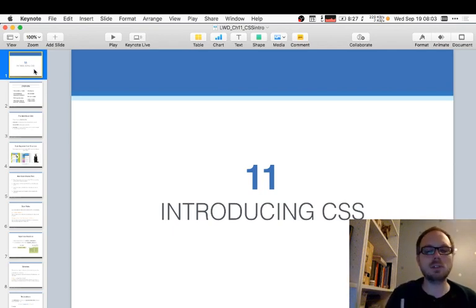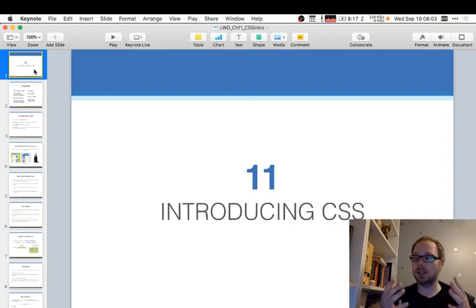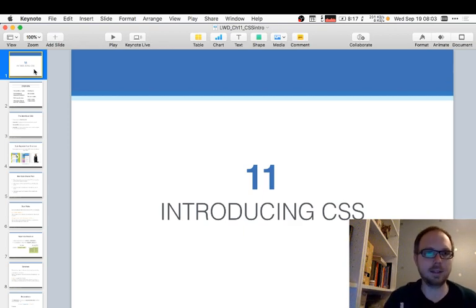So Chapter 11 is where we take the HTML that we've been working on for building a web page and set it aside because that's the important content on the page. Now we want to add another layer on top of it for controlling what it looks like. And I think this is the part of the semester where you're going to realize that you can build really cool looking websites with just a little bit of extra code on top of the content.